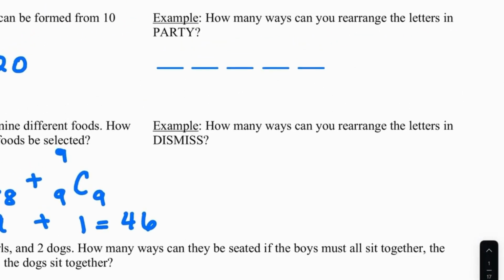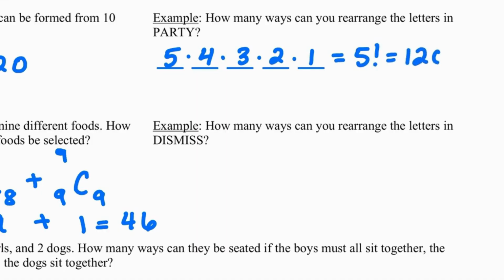What if you have the word party, the letters in the word party, and you want to reorganize them? Well, again, this is kind of like a student problem. We want to use all 5 letters. So I asked myself, how many letters could go first, second, third, fourth, and fifth? And since it's the basic counting principle, I just multiply them all. So you end up getting the same thing as 5 factorial, or 120.